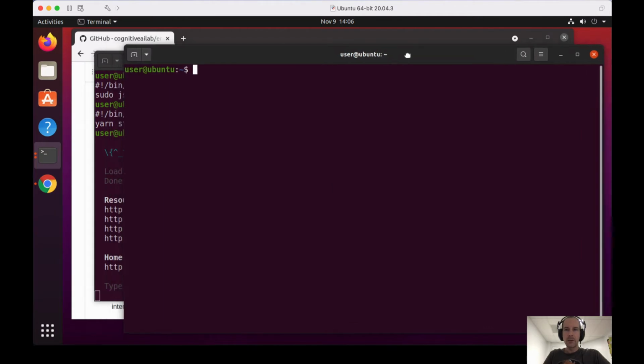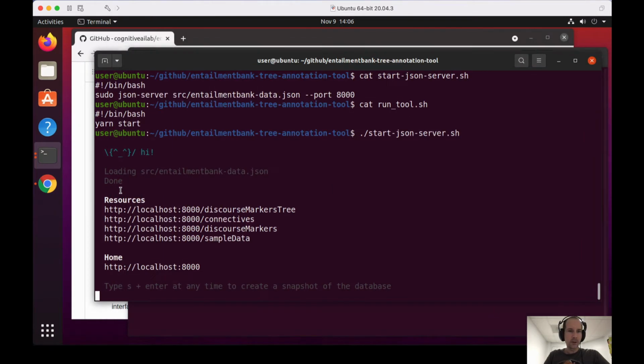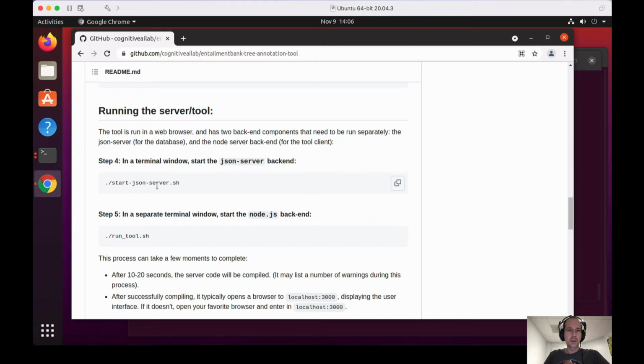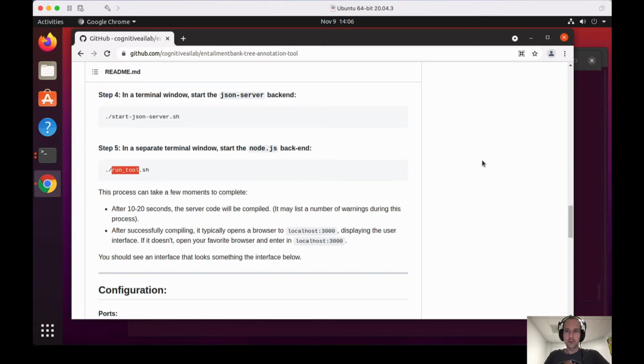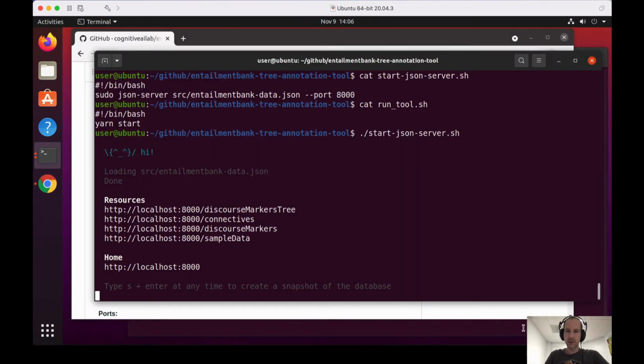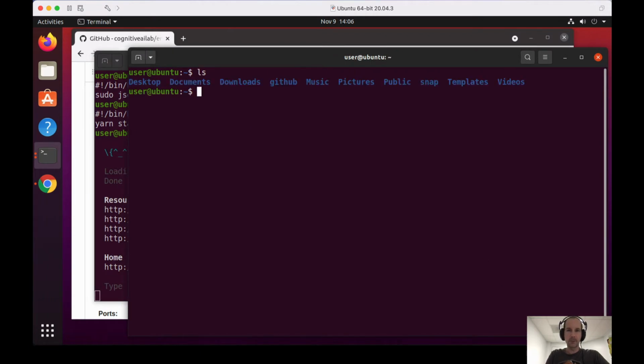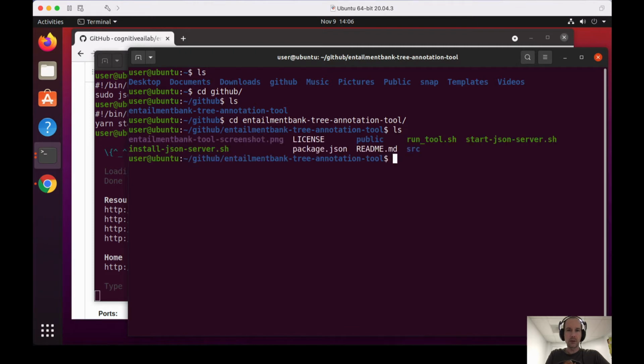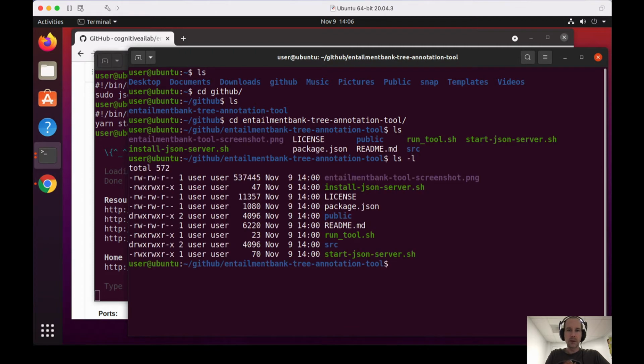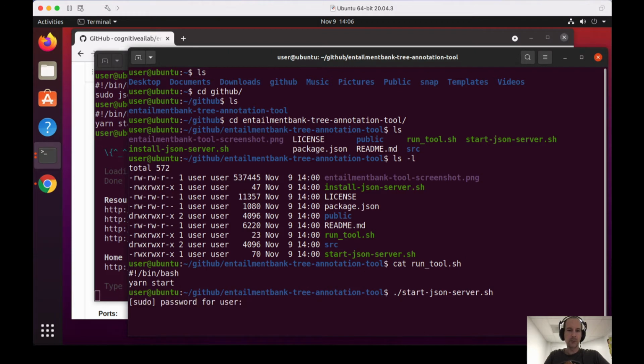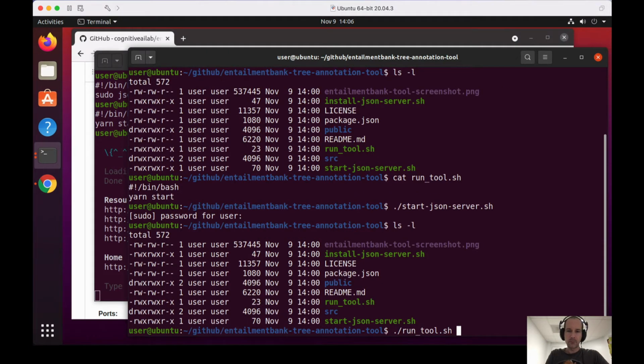Now that we have the JSON server running back here, we need to get the actual tool running here. And this is something that might actually take a second or two to get running. So GitHub, EntailmentBank tool, and it's this one down here, the run tool. So let's run that, and it requires us to give it sudo. Or sorry, that's the JSON server. That requires sudo.